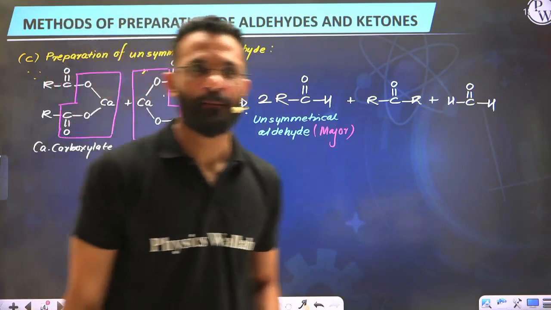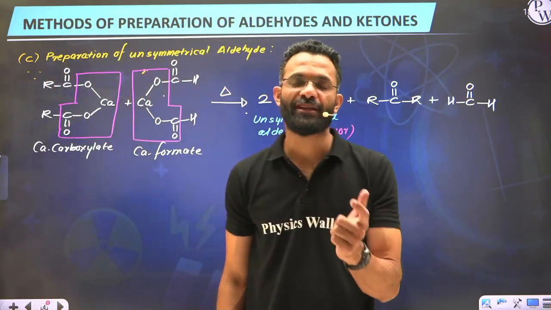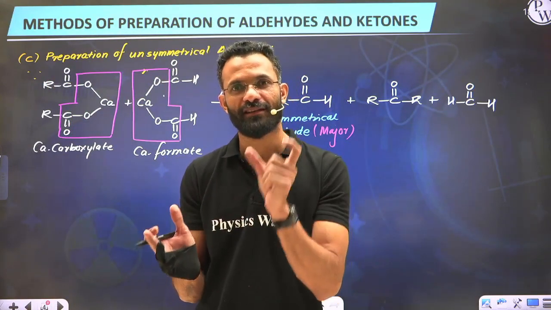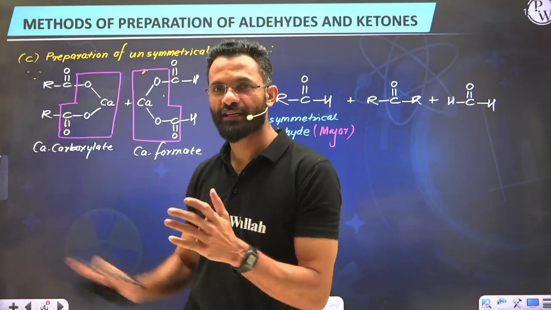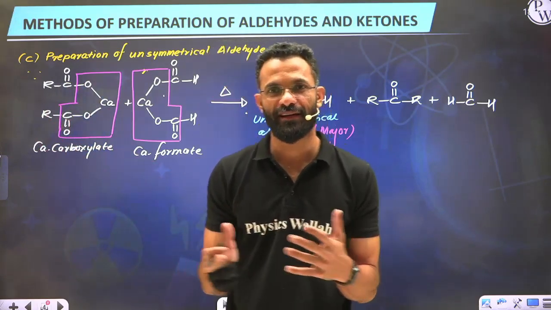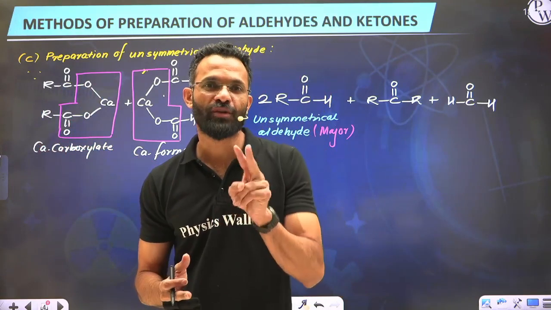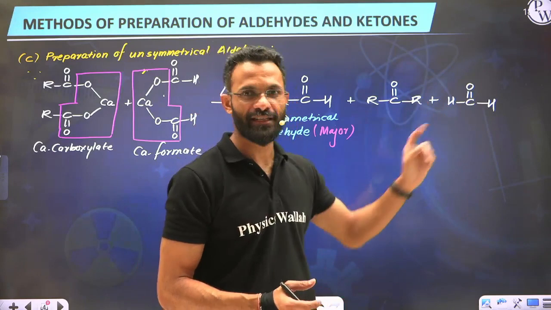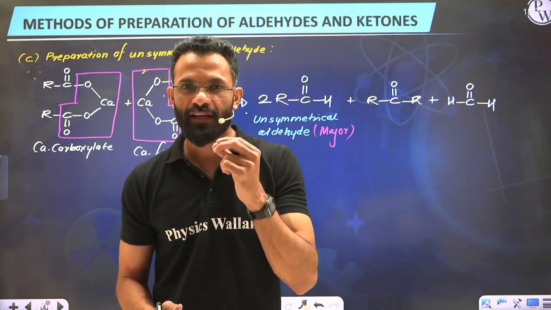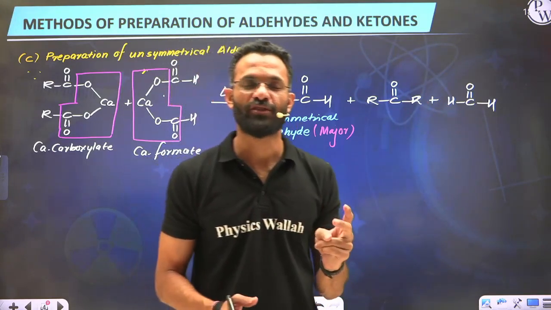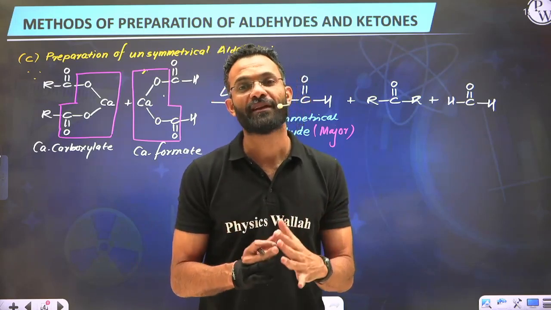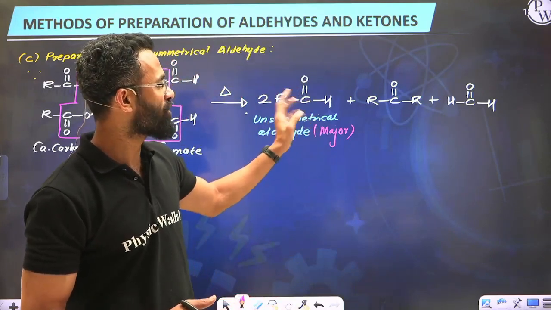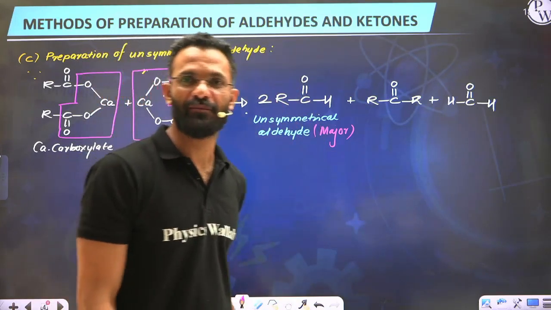Hence always remember, whenever they give you only one type of calcium salt of carboxylic acid, you'll write down the symmetrical product only. Of course, with only one type of calcium salt of carboxylic acid, you'll only get the symmetrical aldehyde or ketone. But the moment they mention two different salts, then always remember, although you're going to get symmetrical aldehydes and ketones as a minor product, if they have given us two different salts of carboxylic acids, which means they are expecting us to write down the mixed product. Mix as in this cross product, where two values of alkyl group are going to be different. So that point has to be kept in mind.